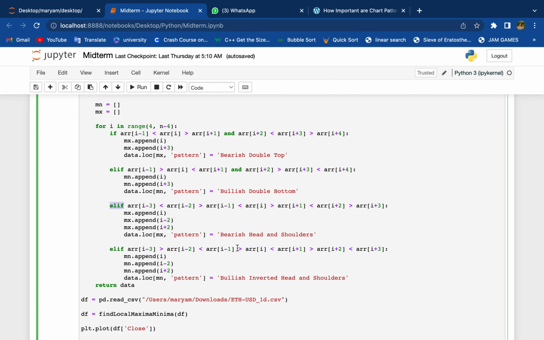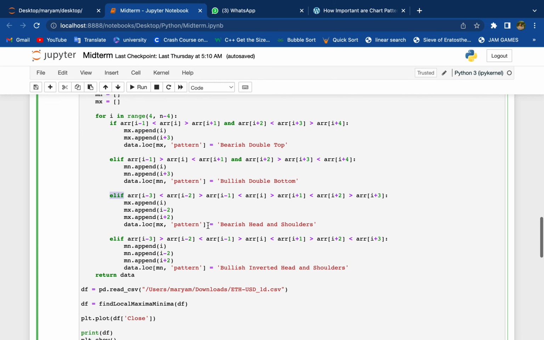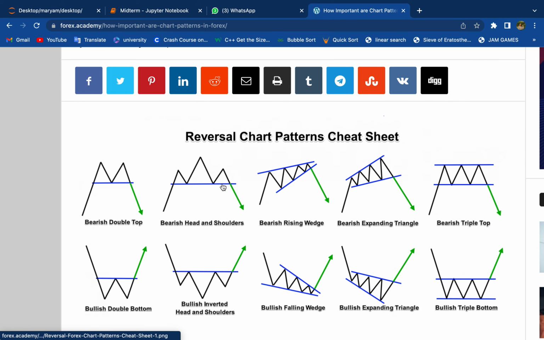Now in the other else if, I'm gonna check for bearish head and shoulders. In the bearish head and shoulders, as we can see here, I have this i. I'm gonna say that i is bigger than i plus 2, i plus 1, and it's also bigger than i minus 1.